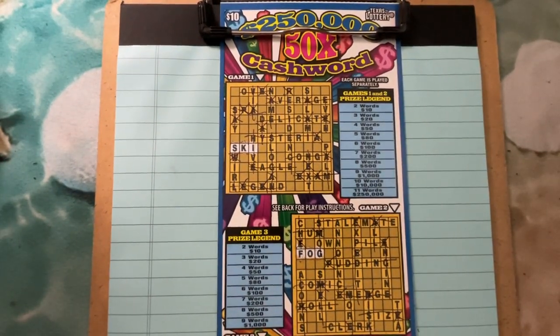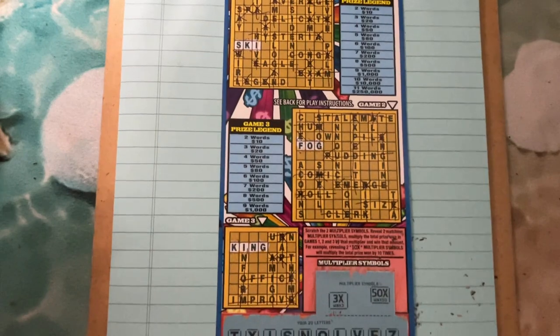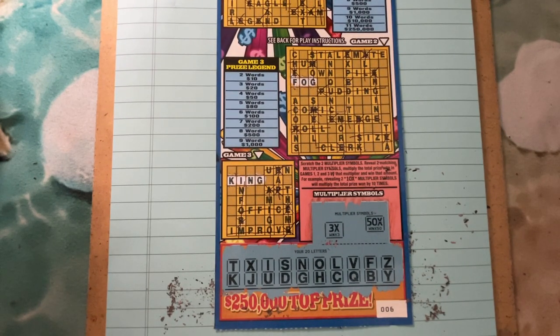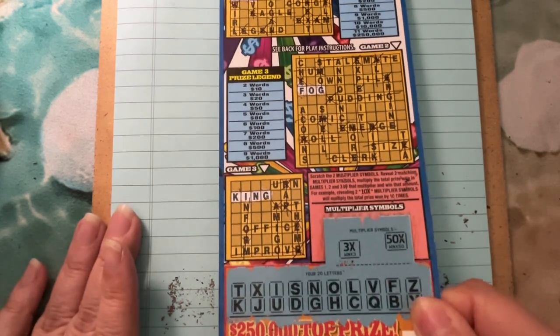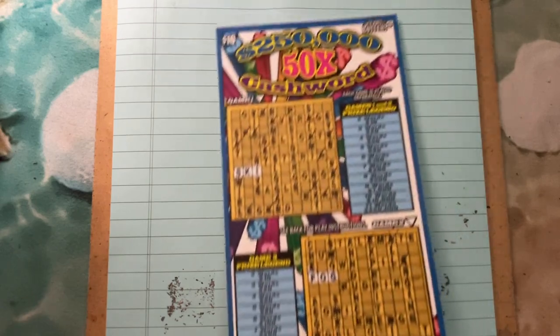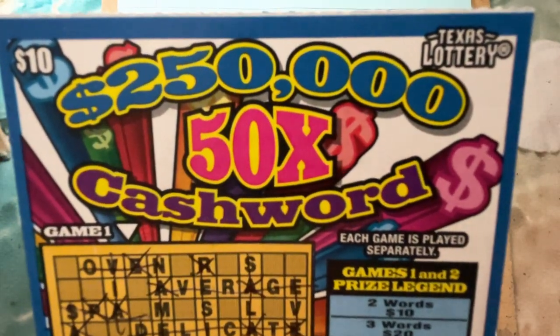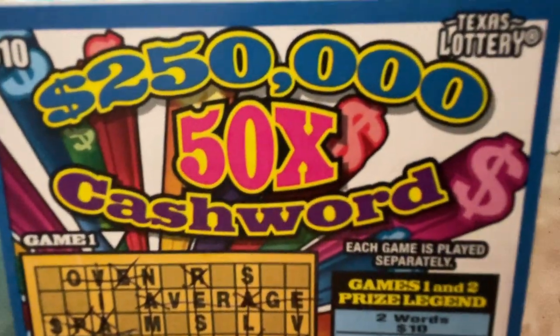And it really didn't skip ahead. I hope you enjoyed it. But it was a stinker. It was a terrible number 6 ticket. It did not give me anything. But hey, this is Texas. If they do everything bigger than in Texas, I guess they take more of your money in Texas, too.